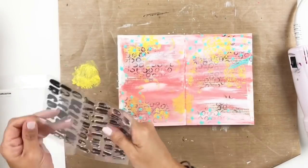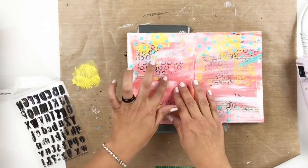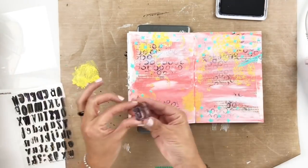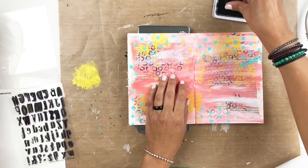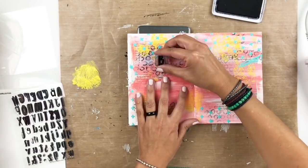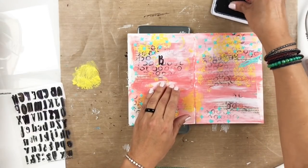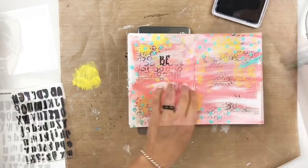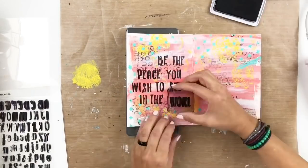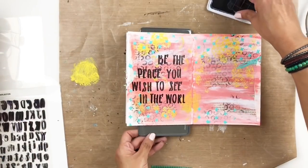Now, prompt number 3 is add a quote that means something to you at this stage of your life. I decided to quote Martin Luther King. I love this quote, and it means a lot in our world today. I'm going to end up stamping with some of my alpha stamps, "Be the peace you wish to see in the world." And I really believe that peace starts within each one of us, and then we add it to the world we live in. So I definitely love this quote.